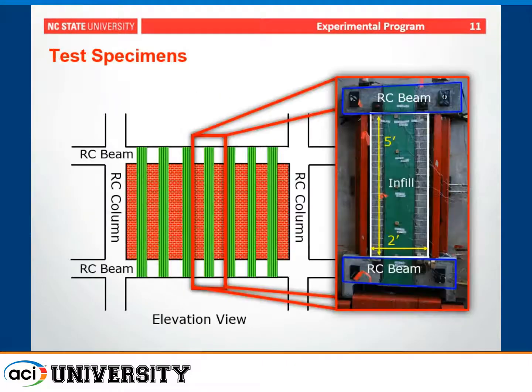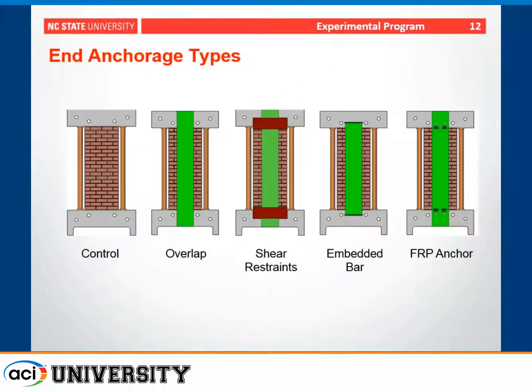So we'll start with the experimental program. We simplified the behavior to a one-way span to really isolate the effect of the anchorage. You can see the strengthening there, and this specimen is shown overlapping. We looked at different end anchorage types. So from the control specimen, we want to see, does the FRP do anything? So we considered the unstrengthened case. We considered a case with overlap, one with steel shear restraints, in this case, plates at the top and bottom.